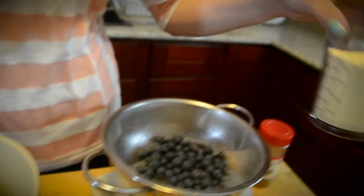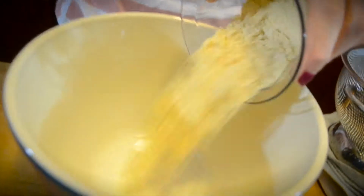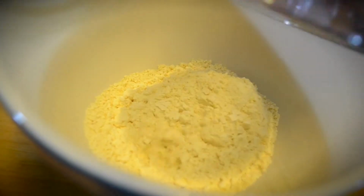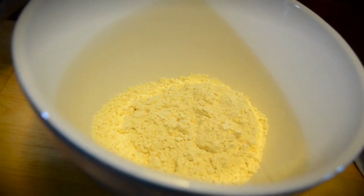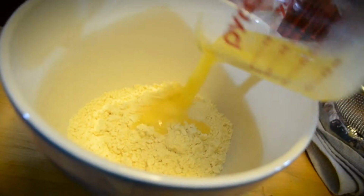Now in a separate bowl, we will be mixing together the other ingredients. So I will start with the flour, and this is actually corn flour, so this will be gluten-free bread, but you can use whatever flour you have on hand. Then I'm going to pour in the melted Earth Balance.